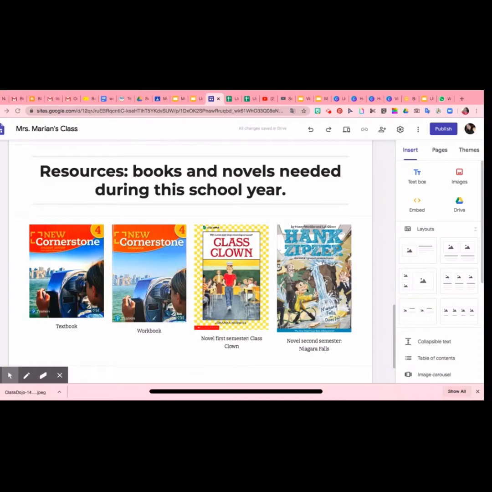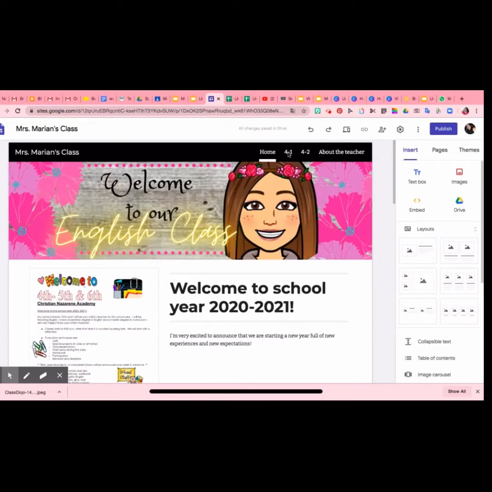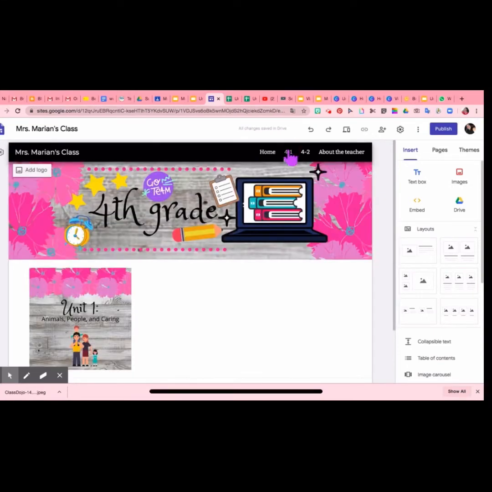I have the images here. I'm going to have a page for each group. Unit, what's inside each unit, I'm going to add for 5-2 exactly the same thing, but since they take the class on different days, I'm going to have separate pages for them.